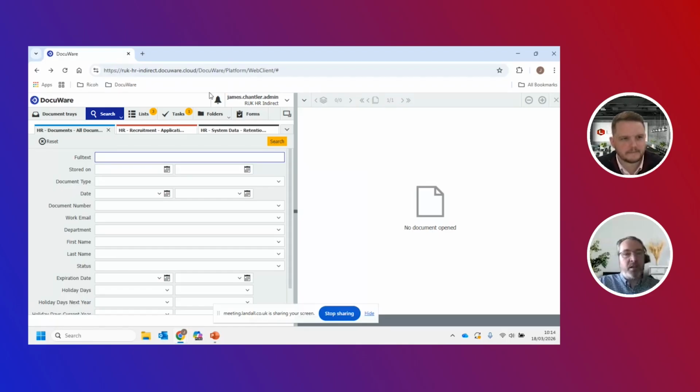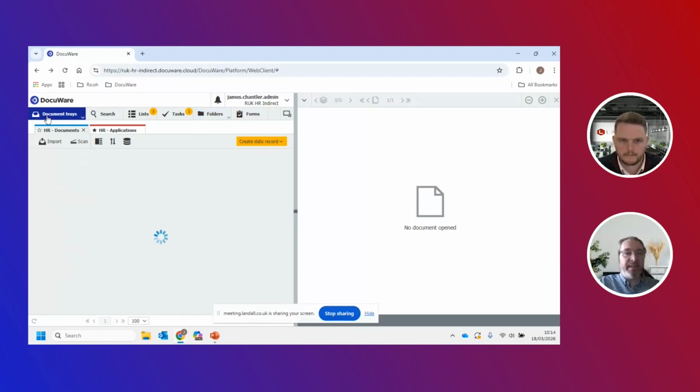What we're going to start with is, on the left-hand side, our user interface. You can see that to access DocuWare, all I need is a web browser and an internet connection. We also have apps for iOS and Android, so we can use it on a smartphone and tablet as well and access this information if we're on the go.